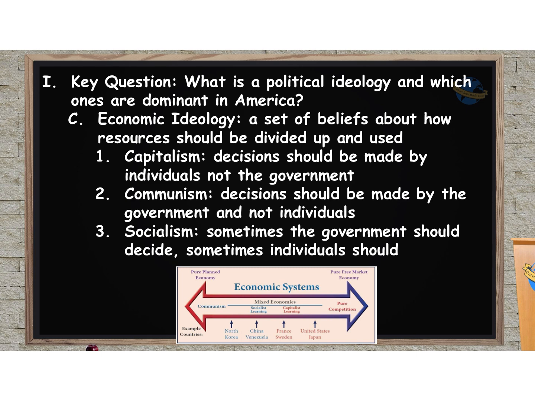However, if you look at the chart at the bottom of the screen here, you can see that no system is purely communist or purely capitalist. The United States is pretty far to the right, the pure capitalist side of the spectrum, but again, we do have some socialist elements. North Korea has almost complete government control over everything that's made, bought, and sold inside their country, and so they're as far communist as we have out there in the world today. France and Sweden and Europe are kind of in the middle right there. So Western European countries generally have a socialist economy where the government makes a lot more decisions about resources than the government here in the United States does, but this is really up to the people in the country to decide themselves which economic system they feel is best.